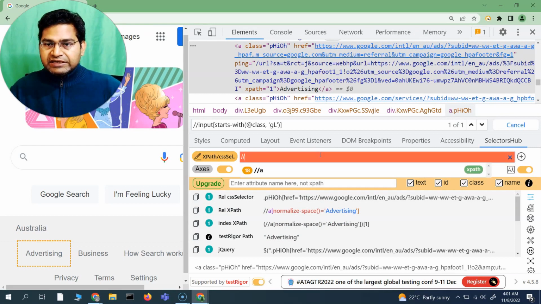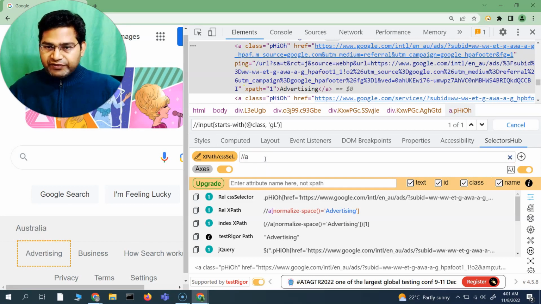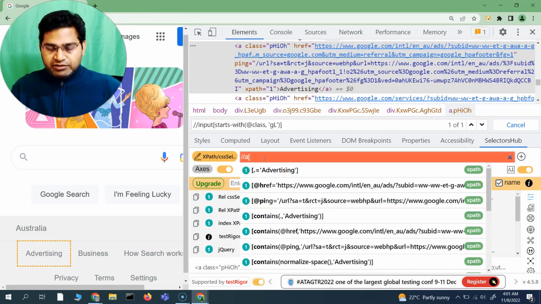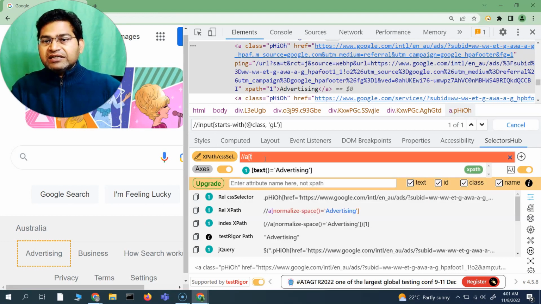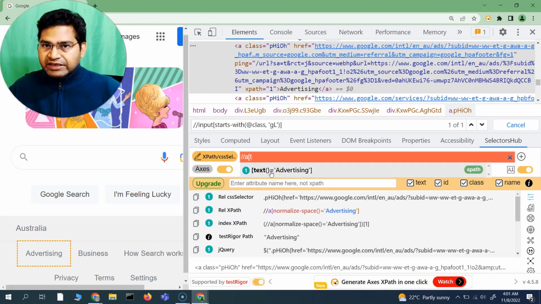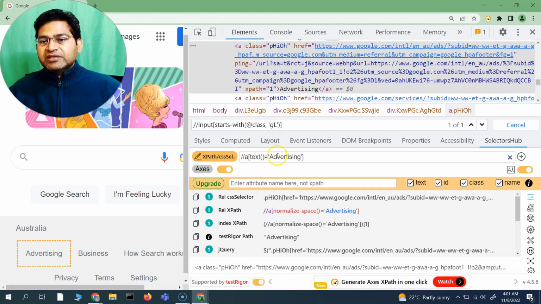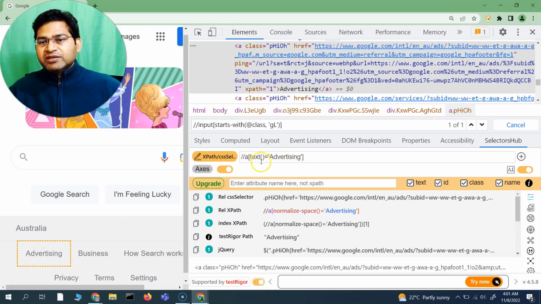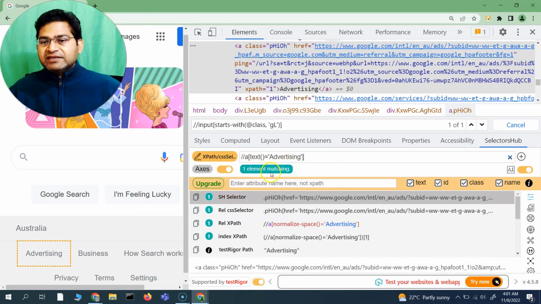I know that this is the anchor tag, because you will see that this starts with A. So I'll simply choose the anchor tag, and I can use the text function. With the square bracket, if I start typing text, as soon as I type T, it will give me the recommendation. Go ahead and use text. Whatever text is available here, I can simply double click and it will form the XPath for me. You will see that it has recognized it automatically, and this is the XPath that I can copy and use.